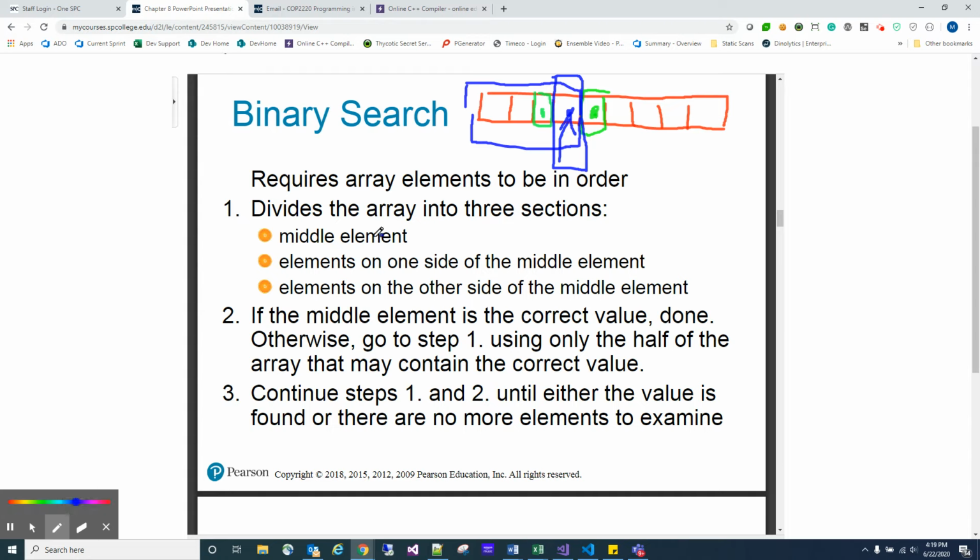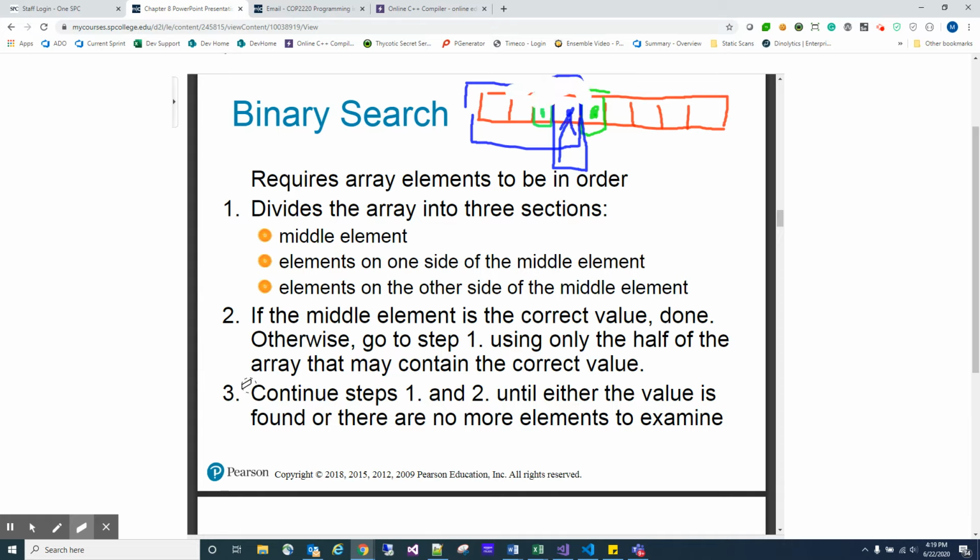So that's how these binary searches work. It just keeps dividing the array up smaller and smaller until it finally finds the item, or it runs out of array to actually divide up. Like here, when we ran down to finally there was only one element left, so either that was going to be our item or not.